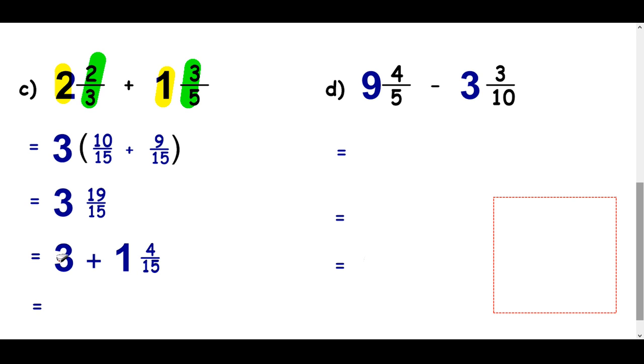Now, I don't mind if you don't put this line in and you go directly to that, because it's 4 and 4 15ths. So you can skip that line, but that's the idea. Change that into a mixed number and then add it all up. Collect your whole numbers together.